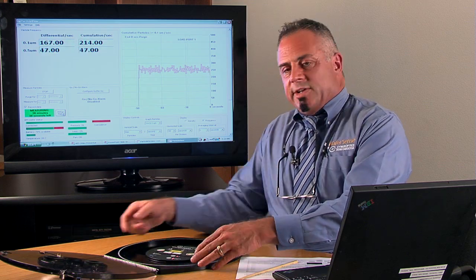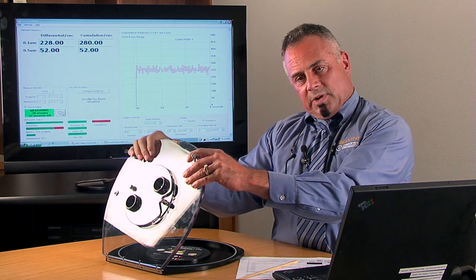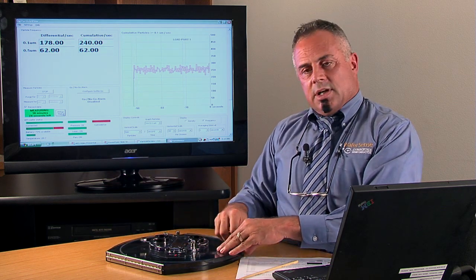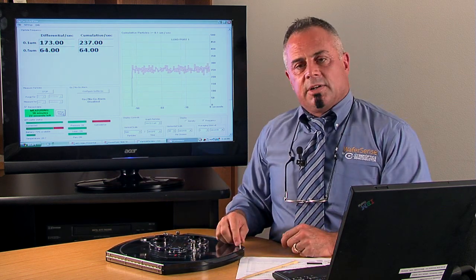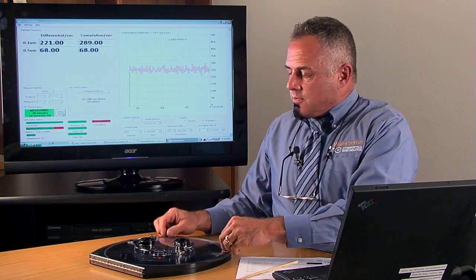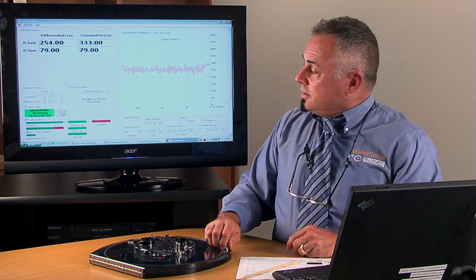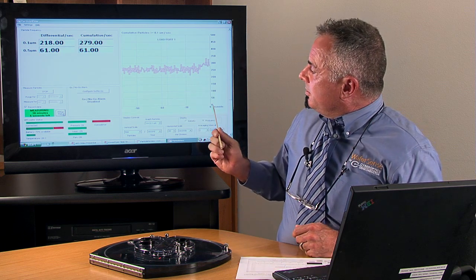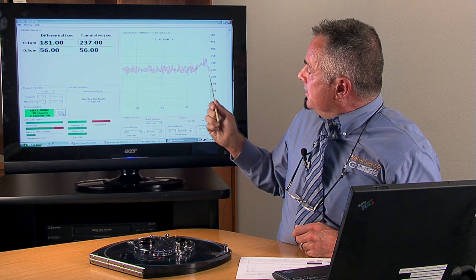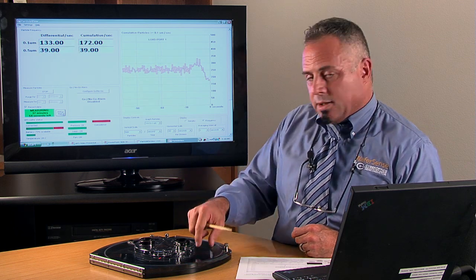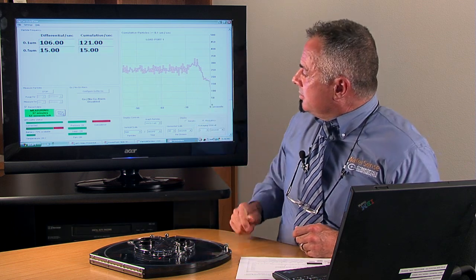So now I'm going to put it in a more realistic environment. This clean and charging case, I'm going to close it. The APS should always be kept in a clean environment. This is only logical because it's a precision particle device. So now that I've closed it, we'll shortly see the particles start to drift off. Because inside the clean case, there's a filter and it's starting to basically scrub out the air inside of the clean case. So you'll see the particles dropping off here.